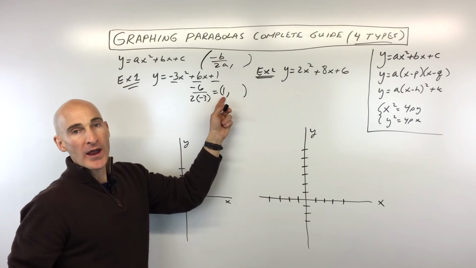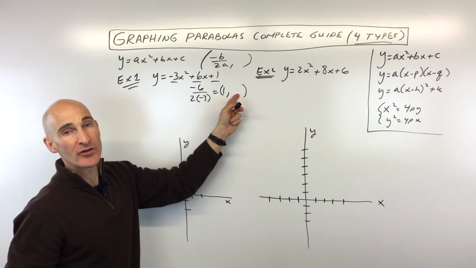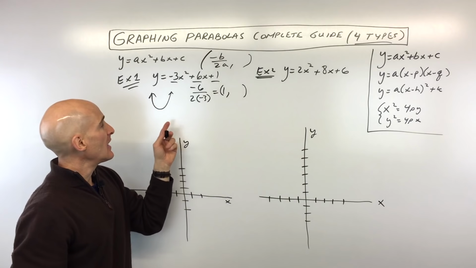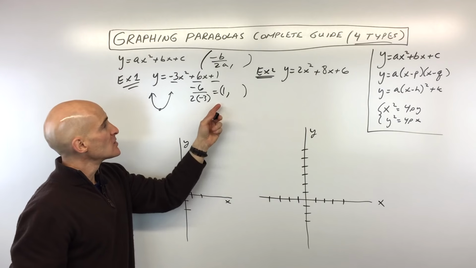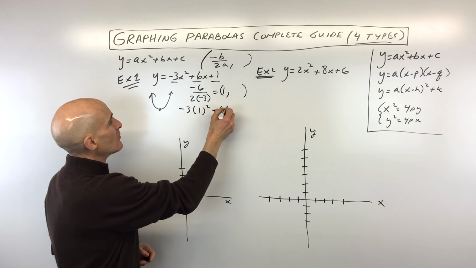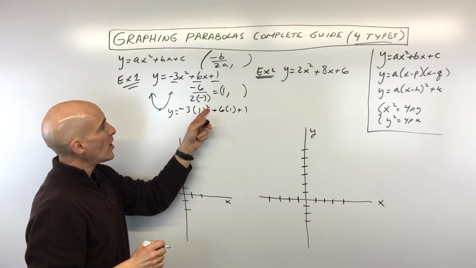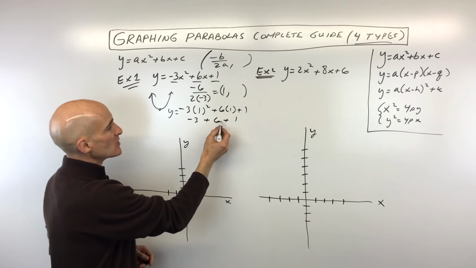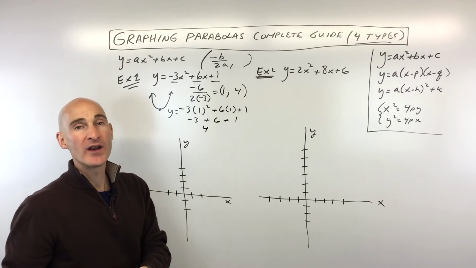And if we take that 1 and we put it back into our equation for x, we can solve for the y coordinate of the vertex. Now remember, the parabola is this U-shaped graph, and the vertex is that point where it changes direction. So that's a key point on the graph. If we take the 1 and put it back in, we get negative 3 times 1 squared plus 6 times 1 plus 1 equals y. 1 squared is 1, times negative 3 is negative 3, 6 times 1 is 6, plus 1, so we get 7 minus 3 is 4. You can see the vertex is going to be at 1, 4.